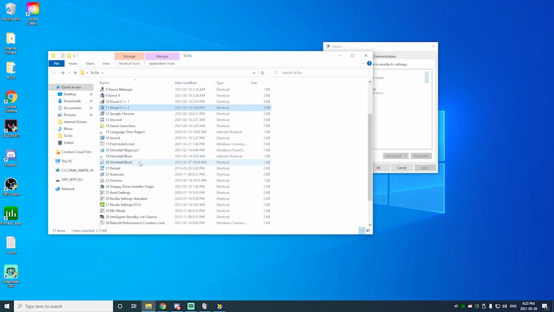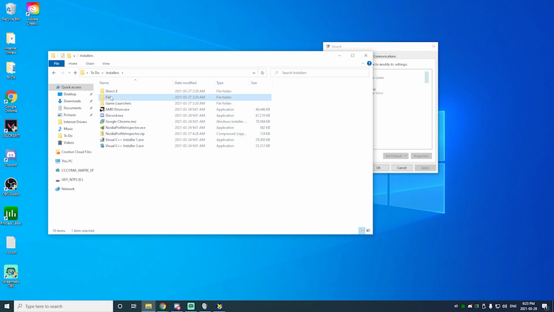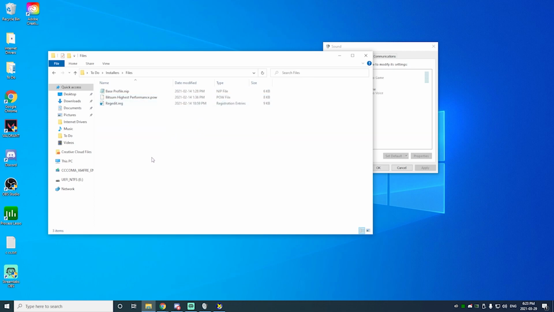I touched on that later, but he doesn't really go in depth about what these do. His older videos, if you go through, he explains a ton of different things. All these registry tweaks that he applied have been picked out, and you can go back in his videos and see what these registry tweaks do specifically. I've gone through all of these. They're great registry tweaks. Again, Windows doesn't need a ton of different registry tweaks. There's only some things that it needs. But his registry file is very good.